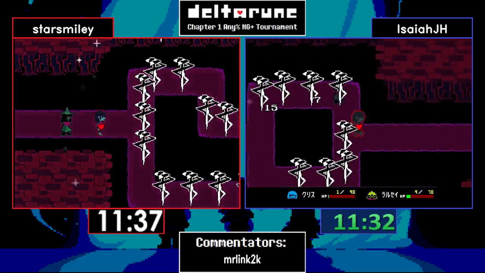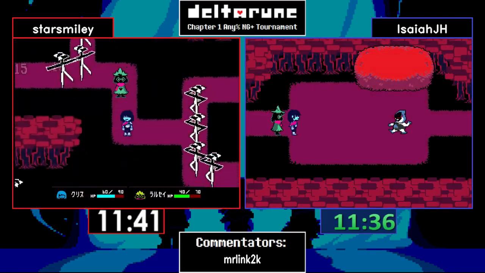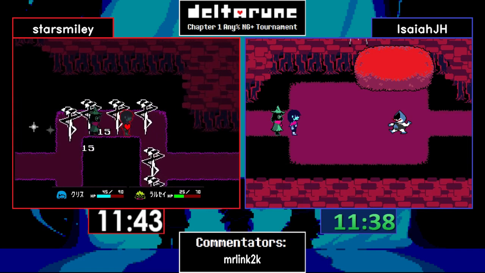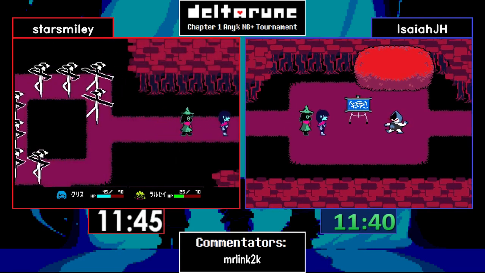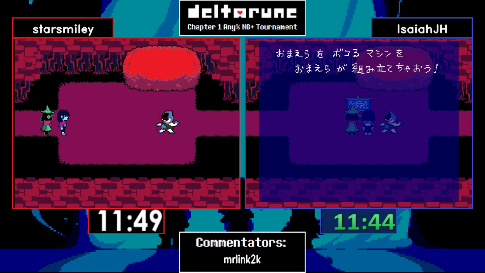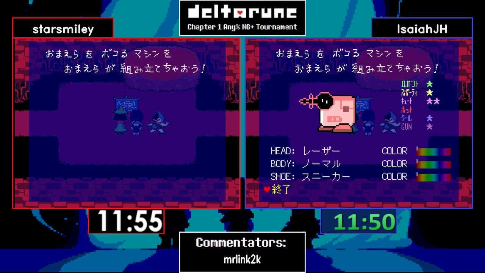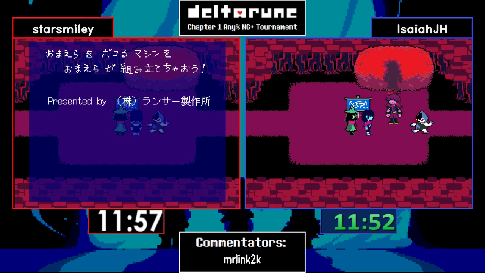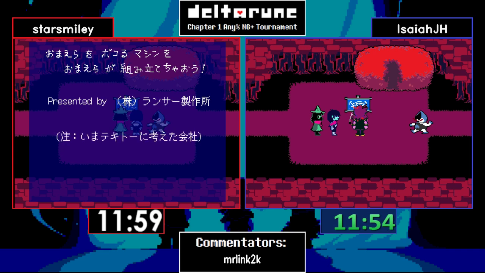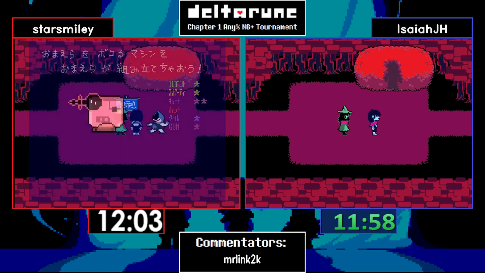Now Isaiah's damage boosting and on critically low health. Nothing too much of things he has to avoid though. Guessing he's not gonna die. Isaiah not making the duck. Will Star make the duck? No.